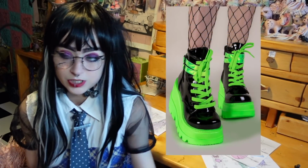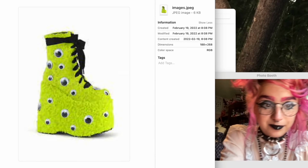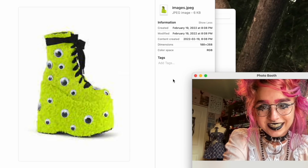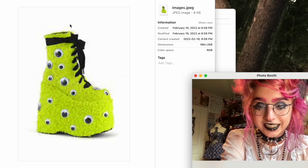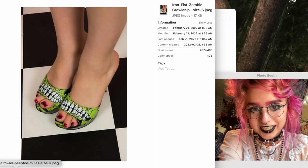I also have saved some other pictures of shoes that I think she would like, so we'll go into that. Okay. For Venus McFlytrap, I saw these shoes. I think they're Demonias. I'm not sure if someone DIY'd them or if they come like this, but these are so fun and weird. I could totally see Venus rocking some of these.